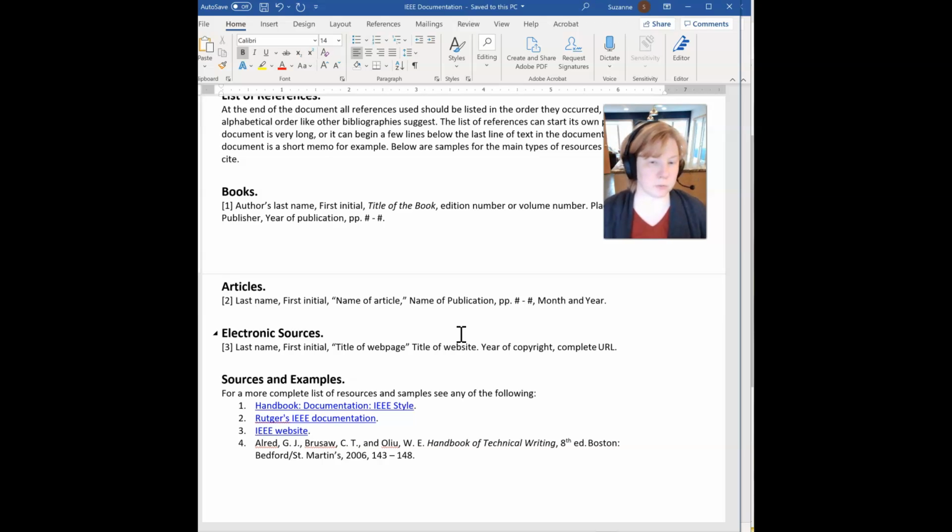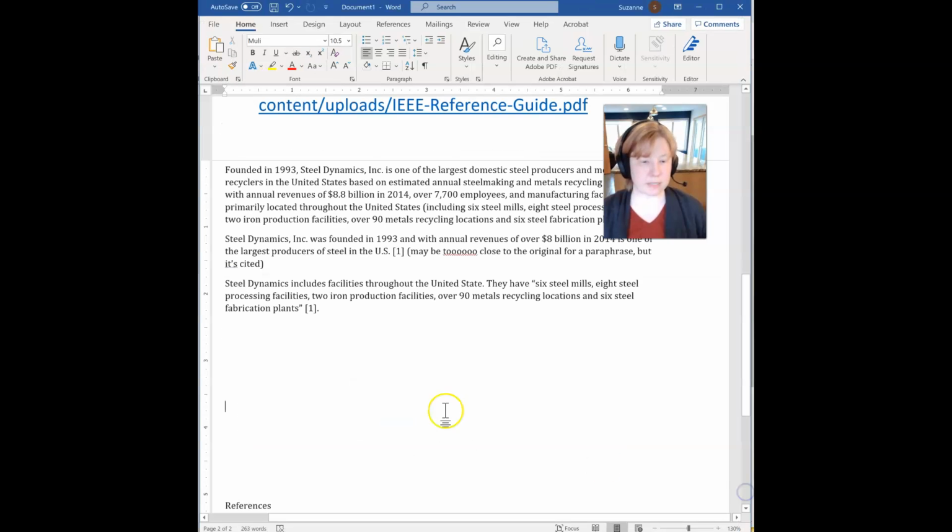And then electronic sources. This is probably the most prevalent one. So we're going to copy this real quick, because I'm not going to remember it. And here's what's funny about it. You might notice that I just said, I'm not going to remember it. I don't have this stuff memorized, right? I use MLA quite a bit, and I use APA quite a bit. I don't have every little detail of those memorized because I don't have to. They are referenceable materials. It's the reason we write things down, right? If we write things down, then we don't have to remember them.